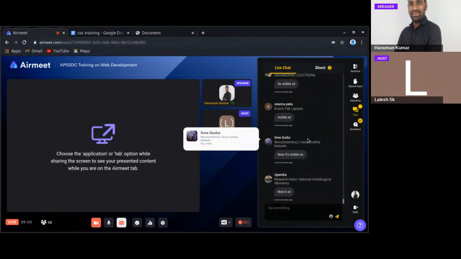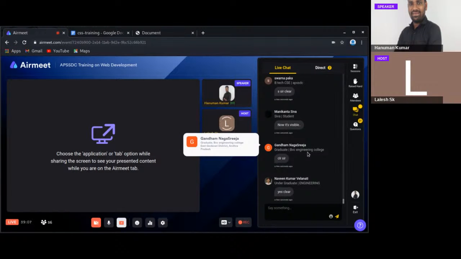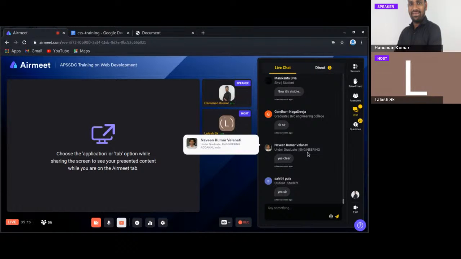Okay, it's visible now, and is it clear to everyone? So we discussed two kinds of values for transform. The first one is translate and the second one is rotate. In the translate, we have to use two kinds of parameters. The first one is for the horizontal direction and the second one is for the vertical direction.